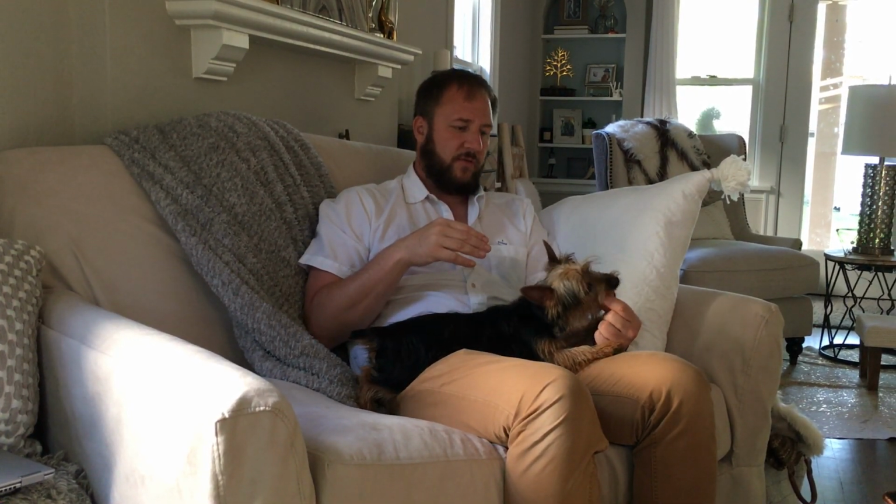So if we have the puppy playroom set up, and again, do it against the corner so that he can't move it, or anchor it a little bit if you need to. I'll give you that one for Crash. Then basically we have a place where we can put him, and he can run around and play with some toys if he wants to, instead of just being in the kennel. The kennel doesn't afford him any ability to do anything else. And if he has to have a bowel movement, he can get up and go somewhere else in the playroom, and then go back and play in the other parts of the play area.